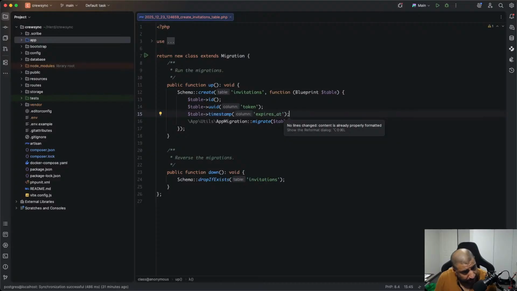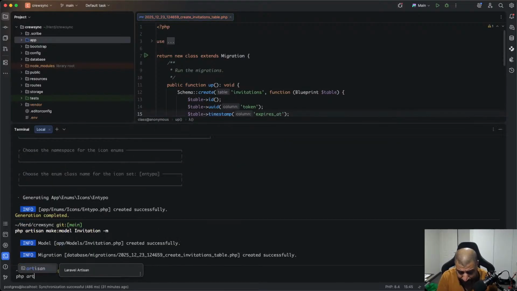And we need to know the status, right? It's not that complicated of a system. It's just an invitation with a unique token that comes to the email, and then the user will sign up using it.